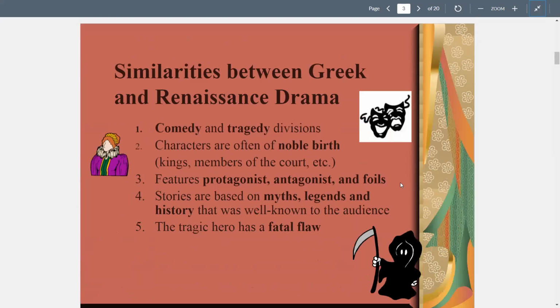There are some similarities. Comedy and tragedy still have divisions, that you would go to see a comedy or a tragedy. Not that their divisions are so strict as with Greek drama, because thinking about Romeo and Juliet, Mercutio makes jokes all throughout, even though it's a tragedy. There are some funny parts to Romeo and Juliet. There's some tragedy to some of the comedies, tragic befallings upon the characters that eventually work their way out to lead to comedy.